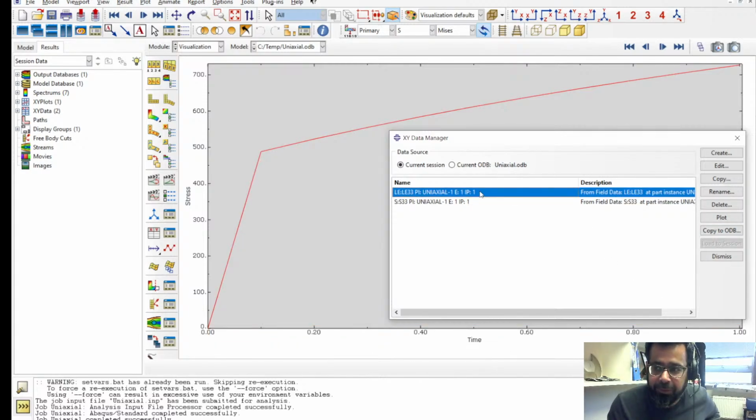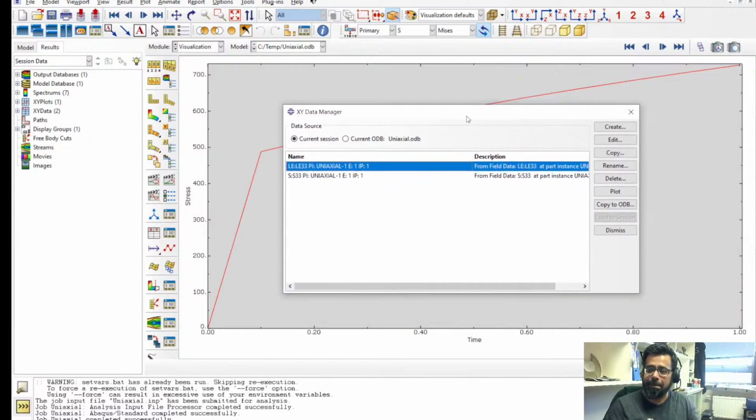And now if I ask you, what do you expect in strain? How would the plot look like? Anybody can say something on that? Is it going to look the same as the stress, or will it be different? Before I plot.